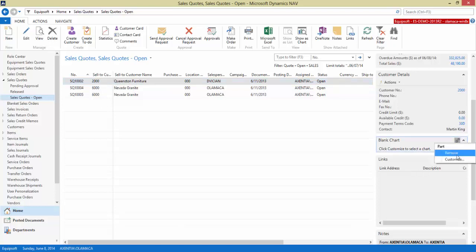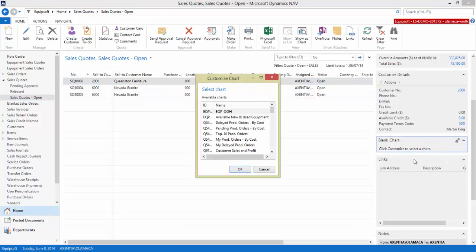Click that, and what we're going to do is customize it. What you're seeing here is a quick introduction into charting within EquipSoft today, which is a new feature within the RTC or your homepage. What this does is it gives you the ability to look through all the different lists of charts, dashboards/KPIs that you can make visible within your own homepage.